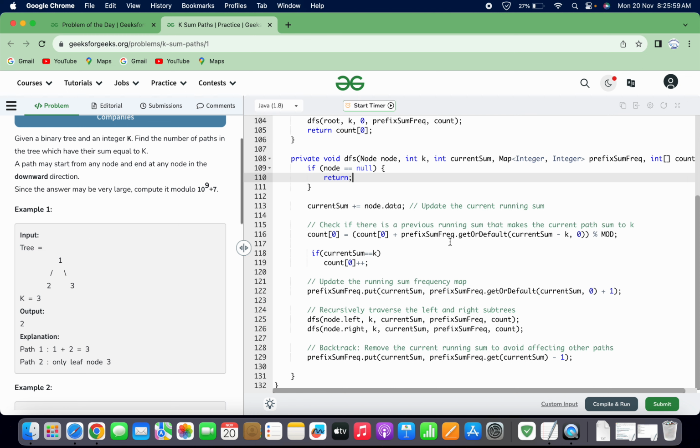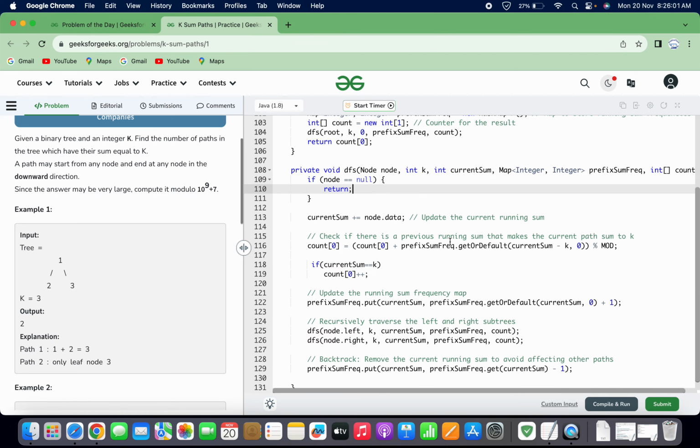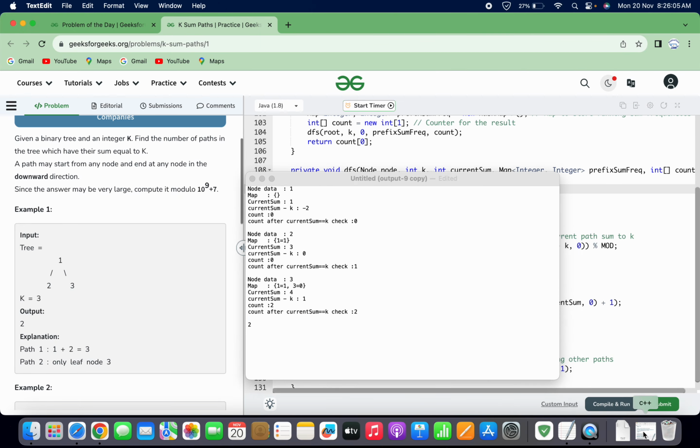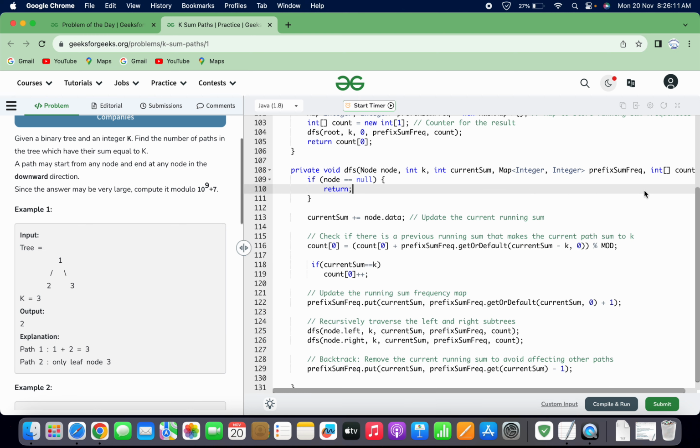Here, if you look at the logic which I was telling, the count was incrementing because we had got one in the map, so this line: count of 0 equals count of 0 plus this line.